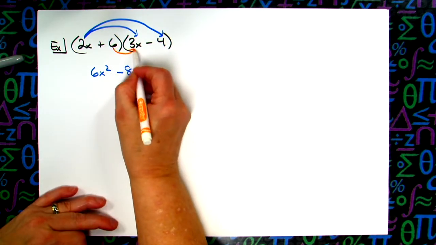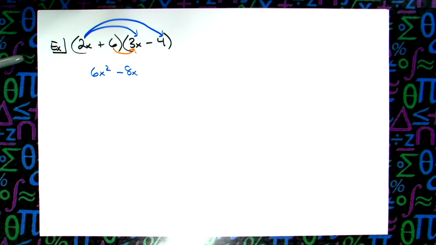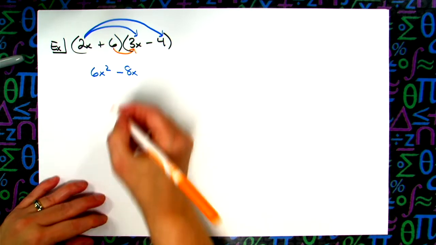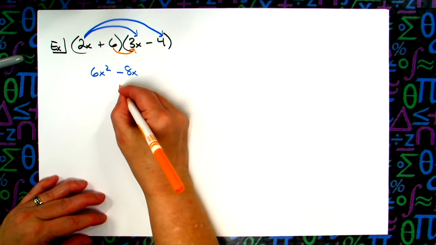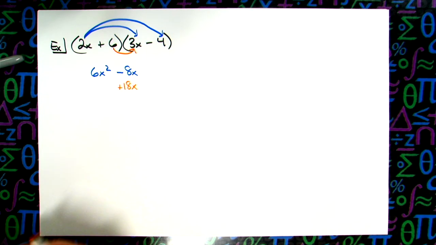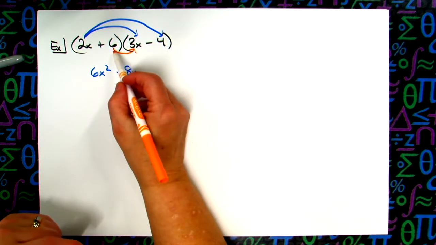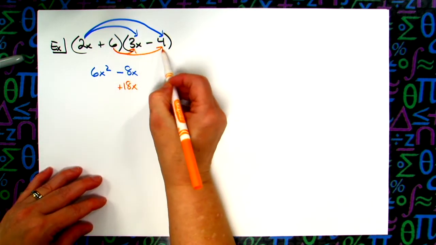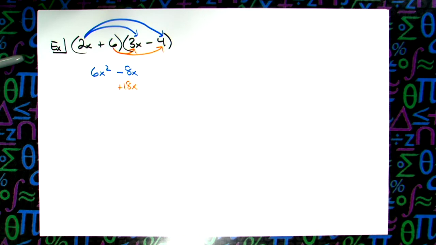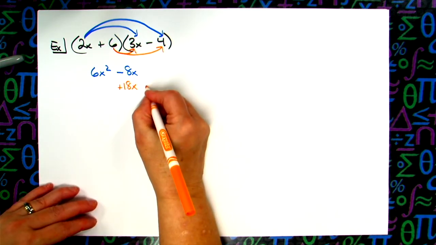So 6 times 3x. 6 times 3 is 18 with the x, right? 18x. Now, we know how to add like terms, right? Do I already have an x term down there? Yeah, so why don't I put the 18x right underneath? Because I know I'm going to have to eventually add it. So I might as well put it right underneath. It matched up for like terms. Now let's go ahead and distribute the 6 to the negative 4. 6 times negative 4 is negative 24.